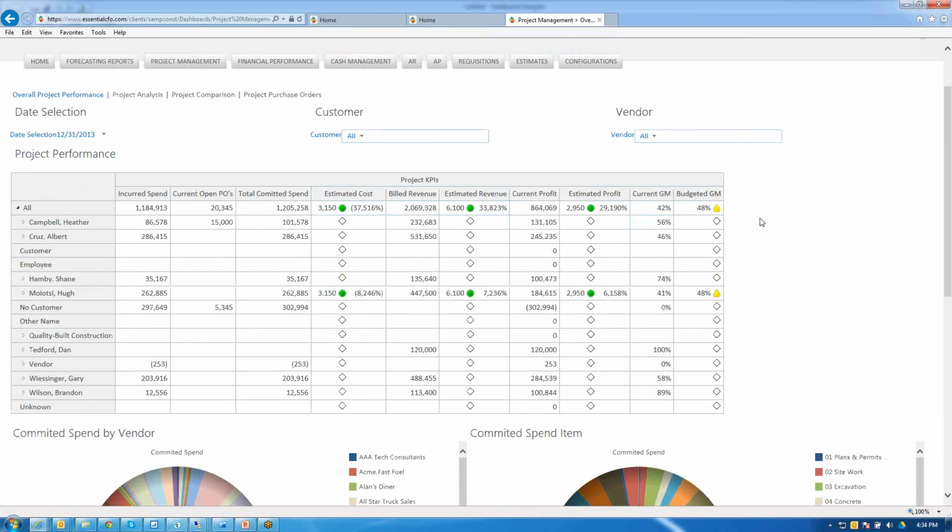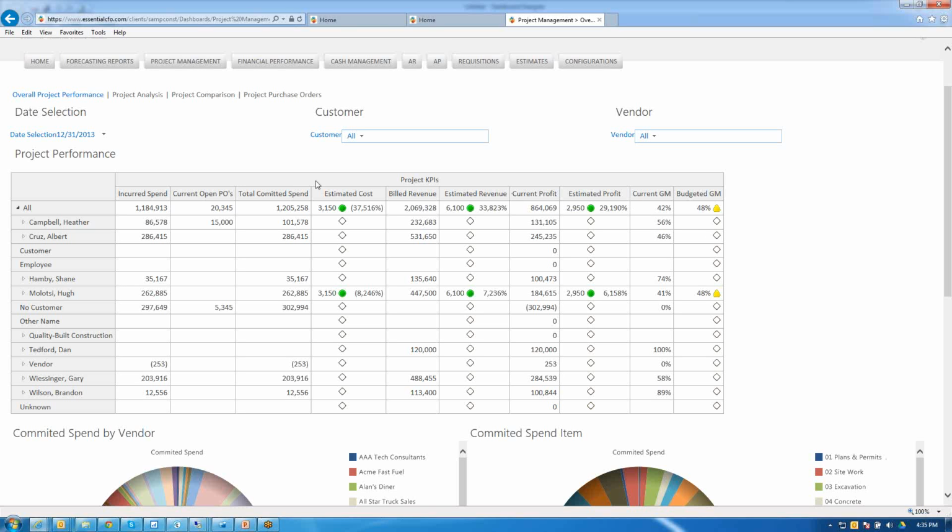First thing you'll notice here is this is all the projects. And you'll see estimates here, right? We have an estimate module right there, and I'll walk you through that. This is very cool. Your clients are going to love this, right? So estimated cost, estimated profit, you've got a budgeted gross margin. Notice that we're below what we budgeted at. Even though we're well above on profit, we're below our gross margin percent. Kind of interesting, right? You might want to know that. Maybe your project managers are slackers.